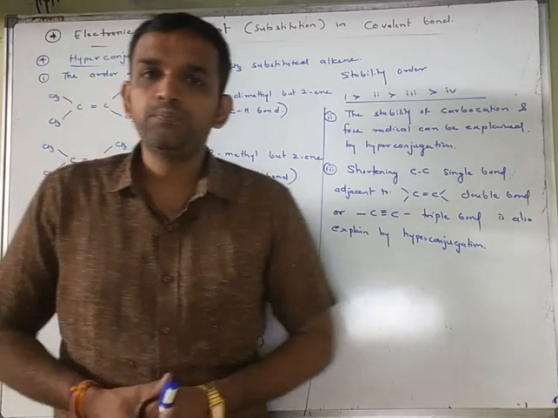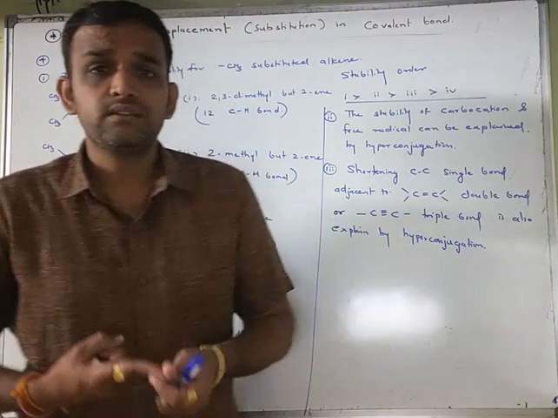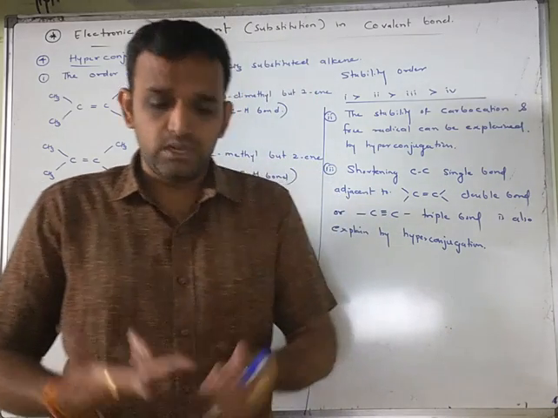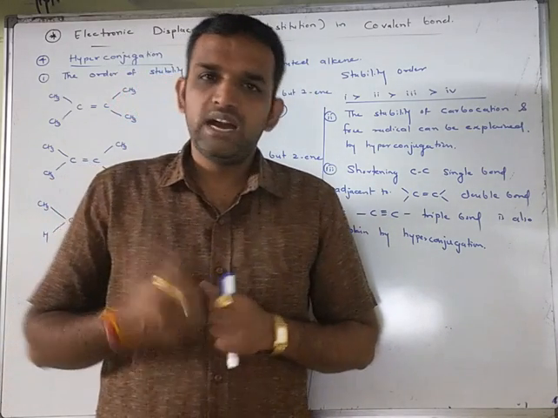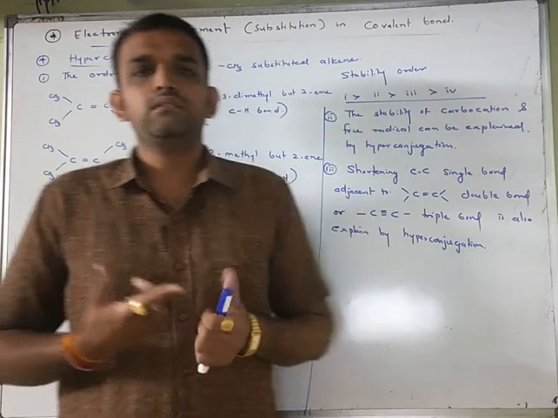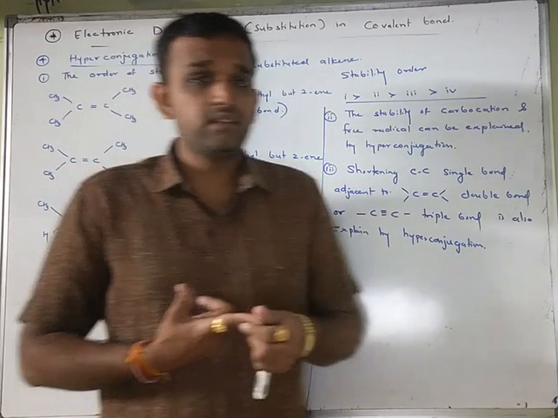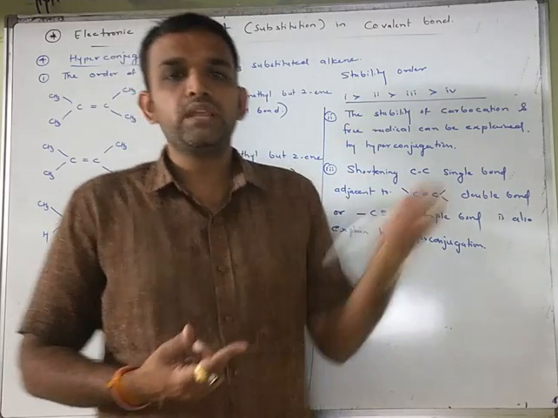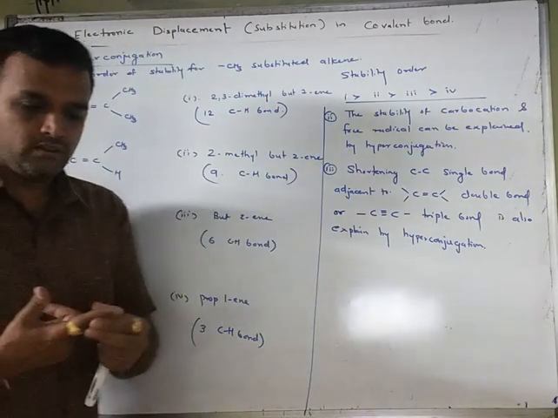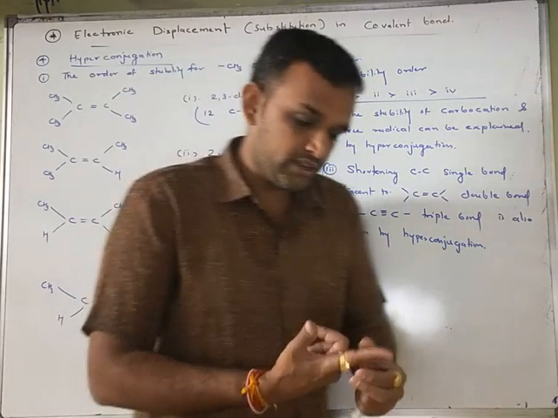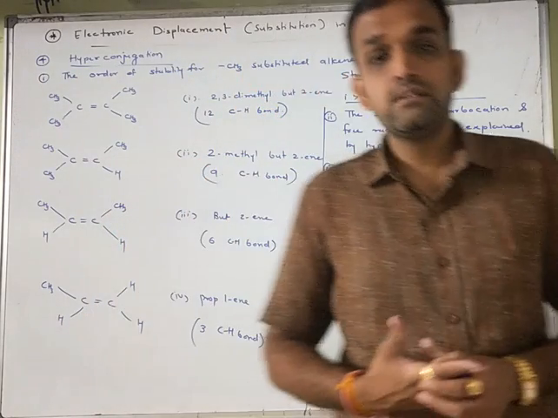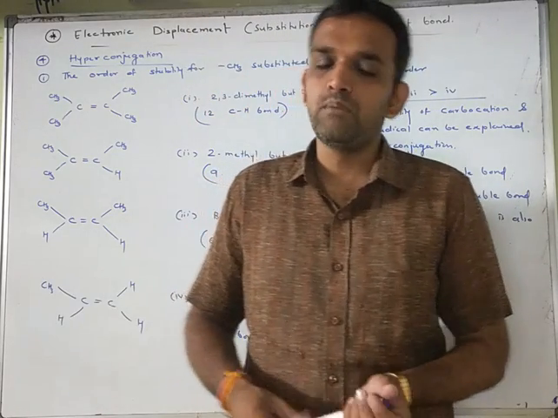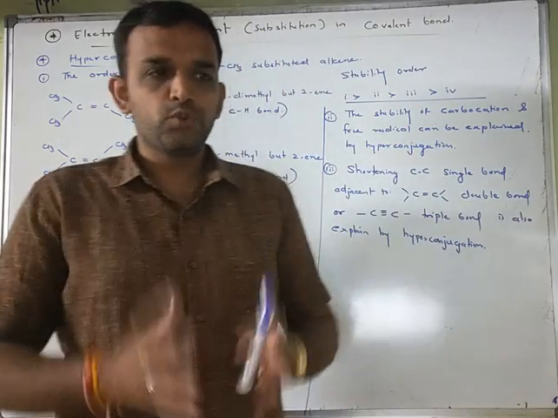So in this video we have discussed the resonance structure, then the resonance effect, then different types of resonance structures, and then hyperconjugation. Hyperconjugation can explain the stability of different organic compounds, like methyl substituted alkenes, then the stability of carbocations and free radicals, and the shortening of the C-C bond length as compared to that of a C double bond C or C triple bond C. Okay, so up to here it's enough.